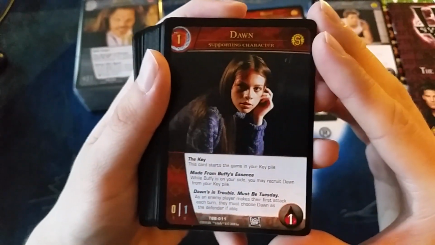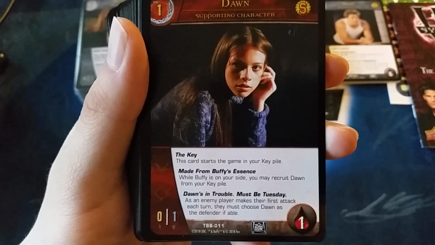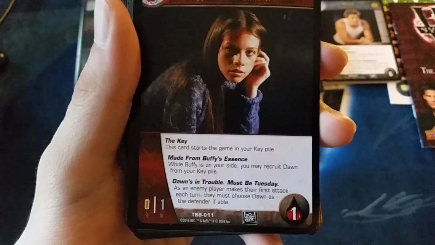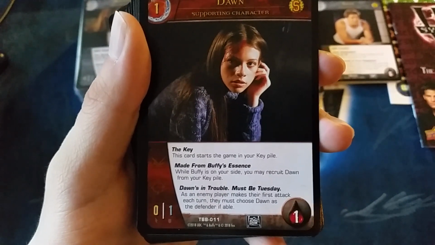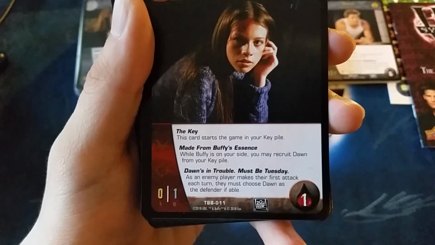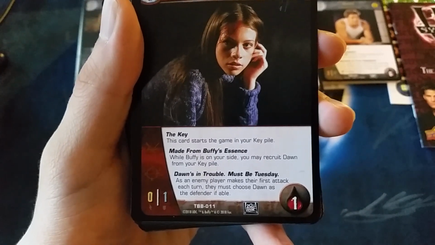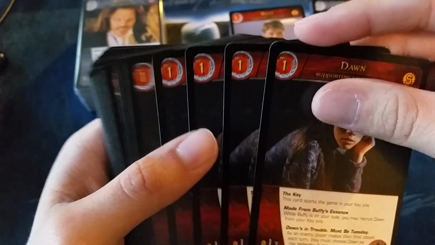Alright, so we have 1-drop Dawn. She is the key. This card starts the game in your key pile. While Buffy is on your side, you may recruit Dawn from your key pile. Dawn's in trouble. Must be Tuesday. As an enemy player makes their first attack each turn, they must choose Dawn as the defender if able. So we have another side deck kind of pile thing in the key pile.